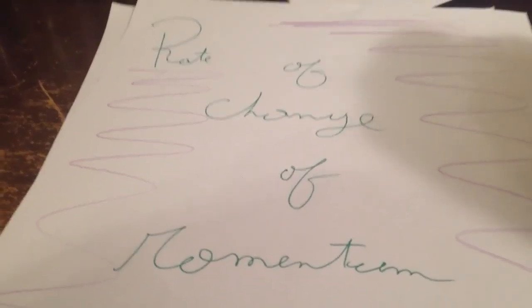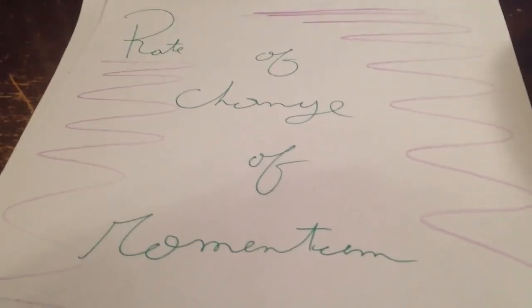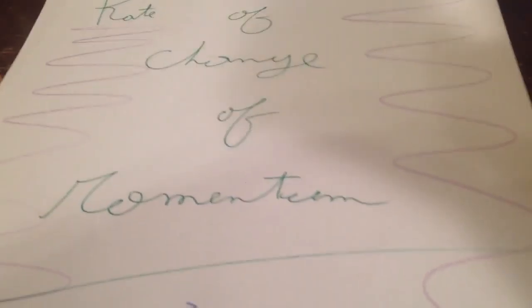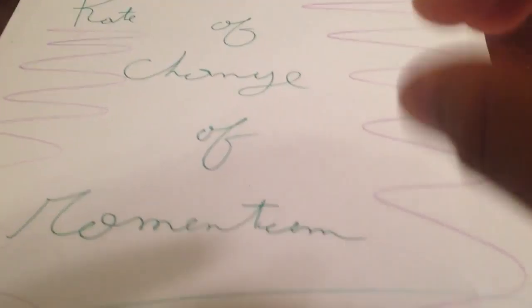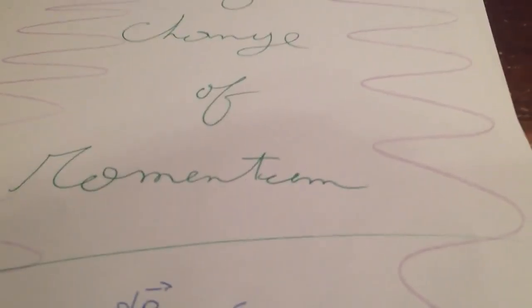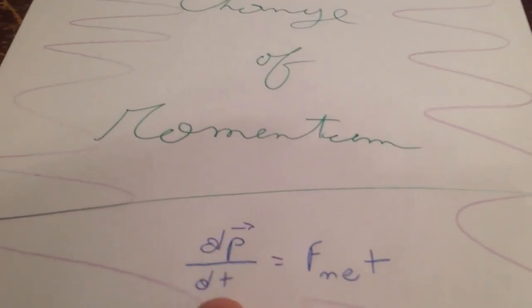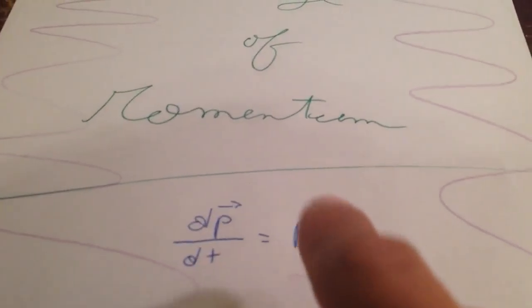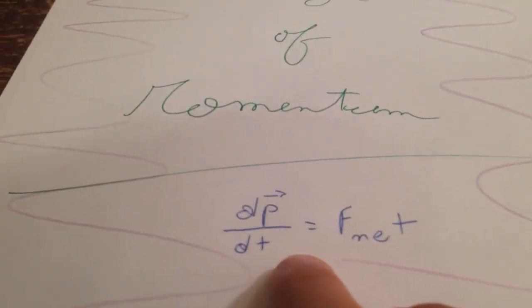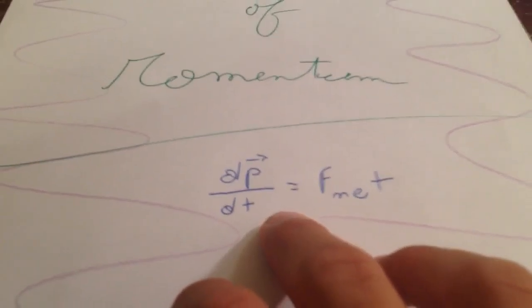The second is that you need to know the momentum principle equation. It is a very simple equation. You can totally remember it, and you need to put it in the back of your mind because you're going to use it a lot in physics. This equation means the change of momentum equals the net force. This is the momentum principle equation.